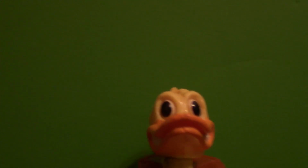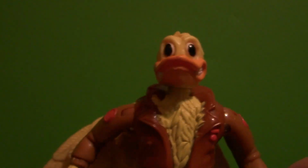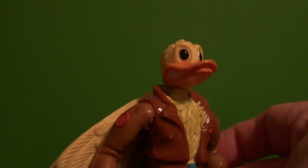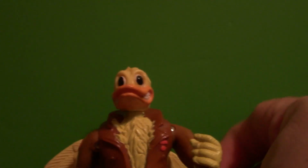But enough of me standing here blabbing about this character. Let's get on with the review. Here is Ace Duck from the Teenage Mutant Ninja Turtles Playmates collection. And this is the original. So that's why I do not have his weapons, nor do I have his hat. That is missing. I actually found this guy at Superman Fest, of all places.